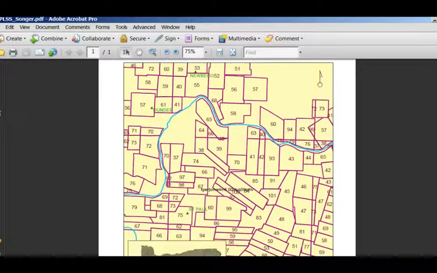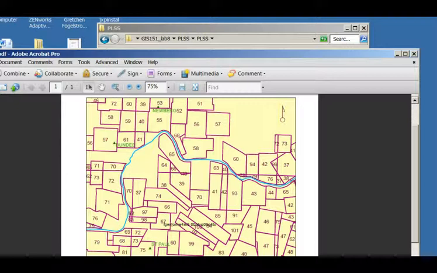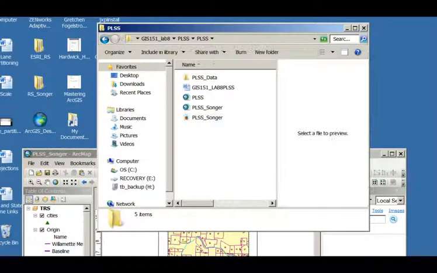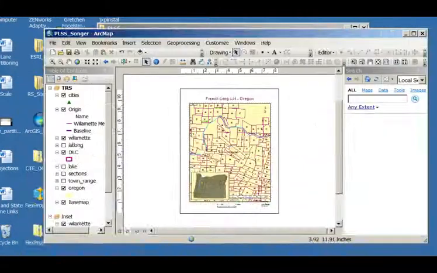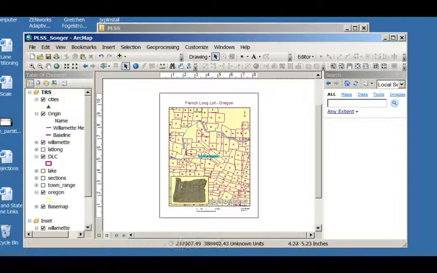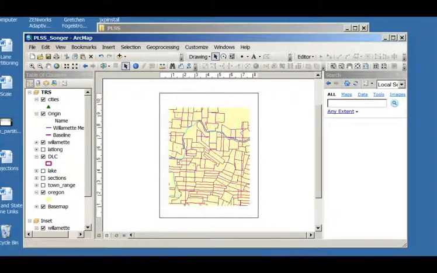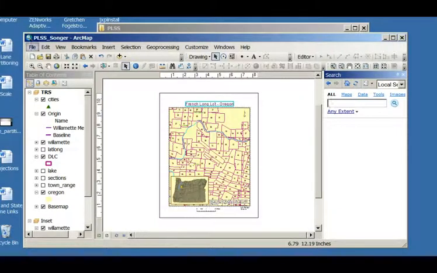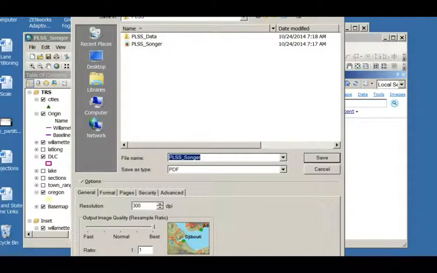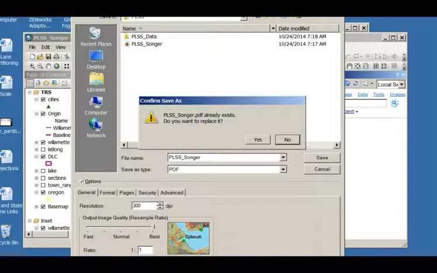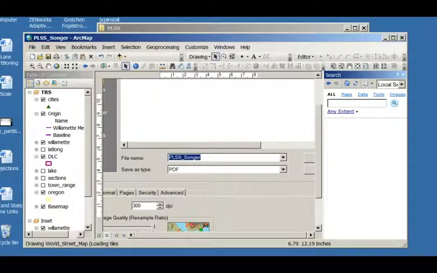Anyway, the good thing is those are pretty easy to fix, and you would just go back in to your MXD. Let's just do it while we're here. Ah, there it is. I can see it now. Don't know what that is. Click it, delete it. There we go. Make those adjustments. Okay, so if I've adjusted, I'm going to export it a second time. I'm going to export it as a PDF, and it's going to ask me, do I want to replace that first one, and I say I sure do, and there you go.